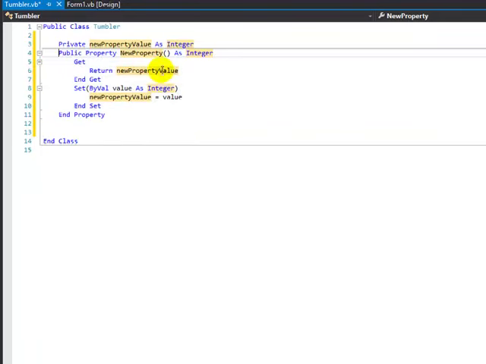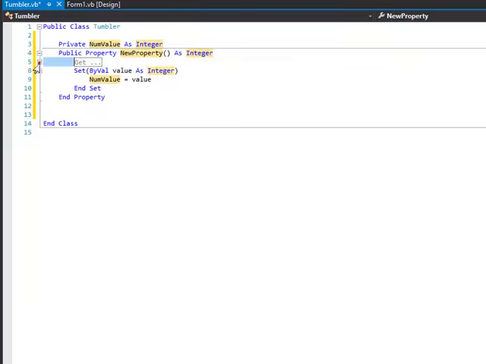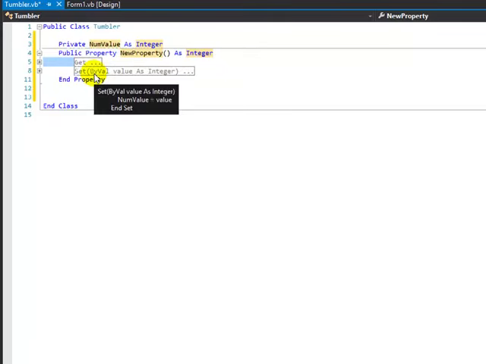But I'm going to open these up just to show you. If you see here, this says new property value, it says new property value, and it says new property value. When I change this top one to num value and hit tab, it changes these automatically for me. It knows which is which. So same thing with integer, it changed the integer for us. Now, these two structures here, get and set, simply get the value from the object and give it to the program calling it, and set sets the value from the program calling it.